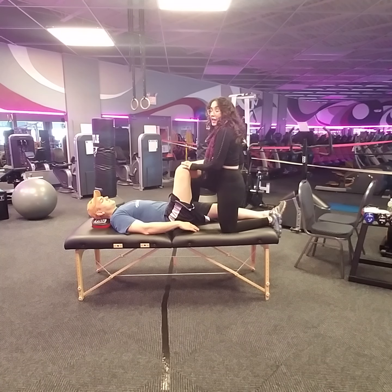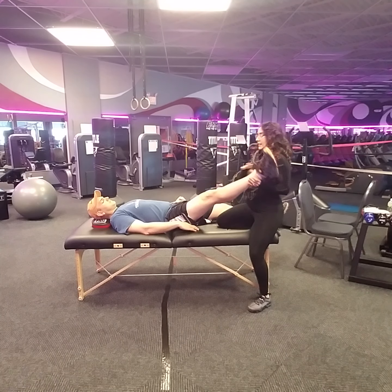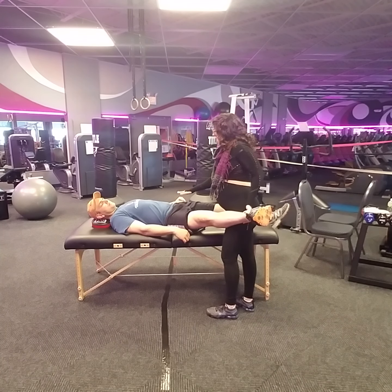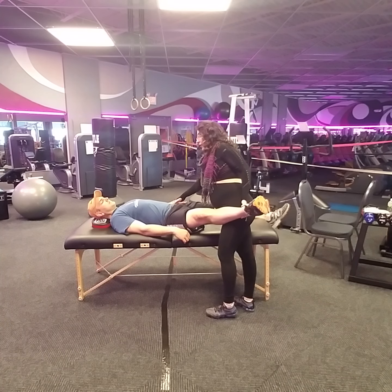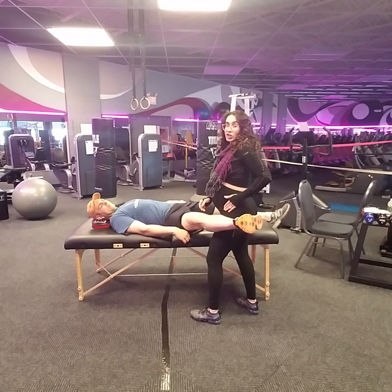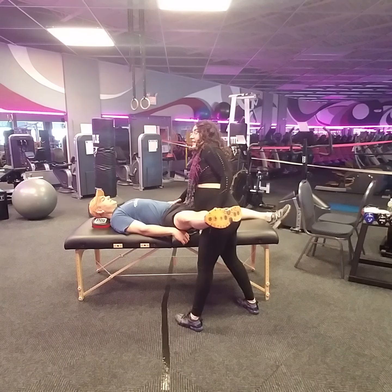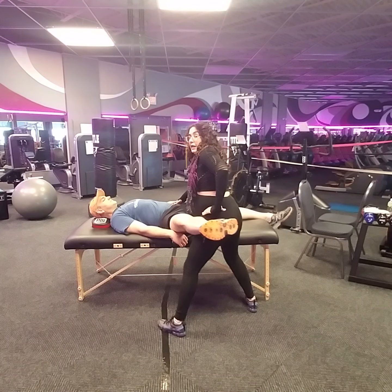Now from here, the next one we're going to do, I'm going to hop off the table, and I'm going to slowly bring his leg down, and now I'm going to step off, and now I'm going to allow him to stretch his inner thigh, maybe a little bit of groin. Now you want to make sure that their hips stay square. So you can tell them to put their hand there, or you can gently put your hand on top of theirs. His leg is just rested on my hip bone. And then I'm going to cue him, take a deep breath. And then exhale, I'm going to come out to the side. And again, I'm just using my body here. Okay?